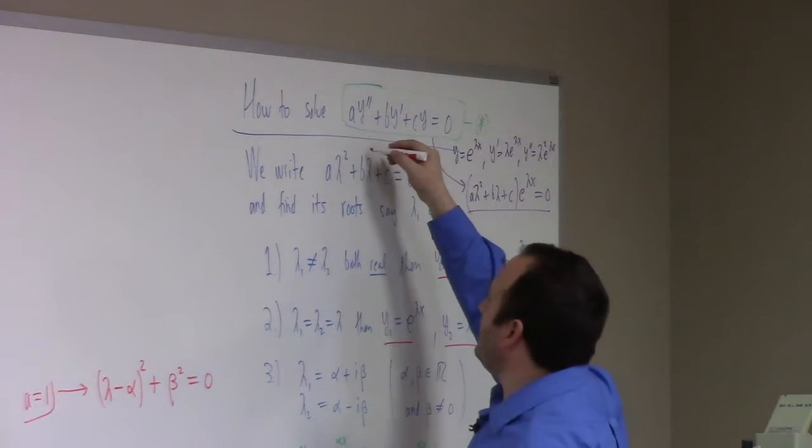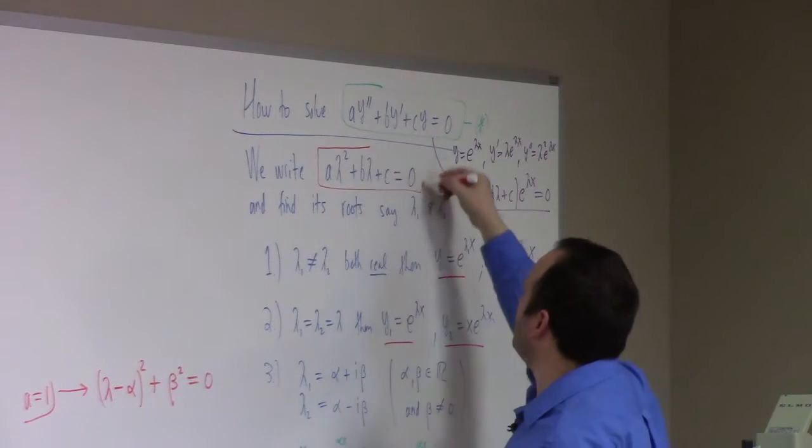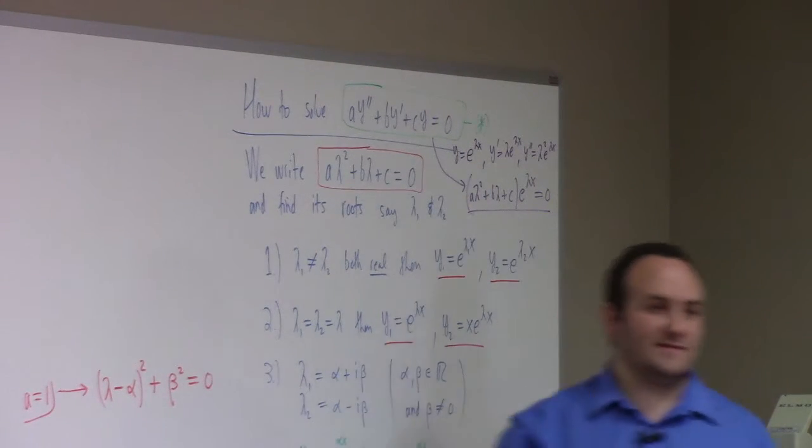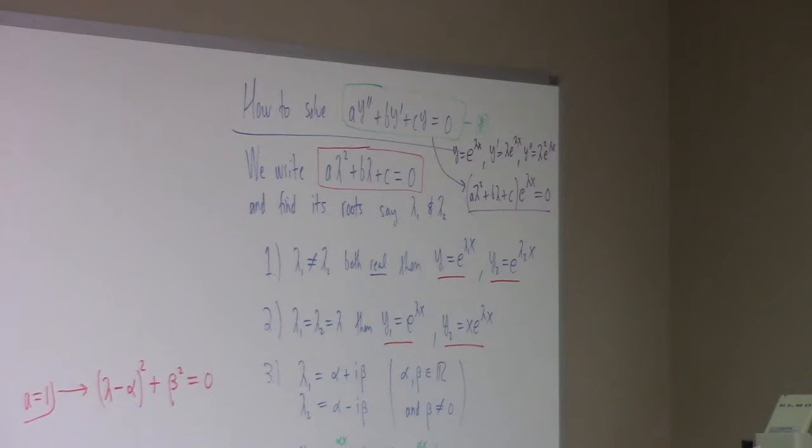And what did I tell you lambda was last class? Do you remember what I said it was? I said it was a constant. I chose that word carefully. Did I say it was a real constant? I did not. And in fact, you don't have to believe me just yet, it is true that the identity y' = lambda e^(lambda x) and the identity y'' = lambda squared e^(lambda x) are still meaningful when lambda is a complex number.